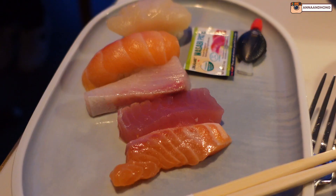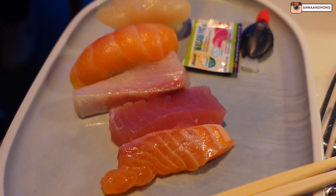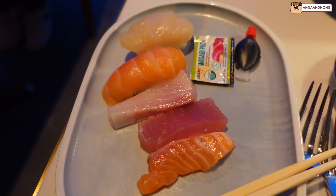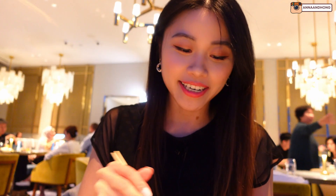First stuff I got is sashimi — salmon sashimi, tuna sashimi, kingfish, a raw scallop nigiri, and a salmon nigiri as well. What I really like is that during this whole COVID situation, they hand you the food directly instead of you having to pick it yourself, so it's more hygienic. My favorite is salmon sashimi, so I'm just going to go for it. That is super buttery, it just melted in my mouth. Very fresh, actually.